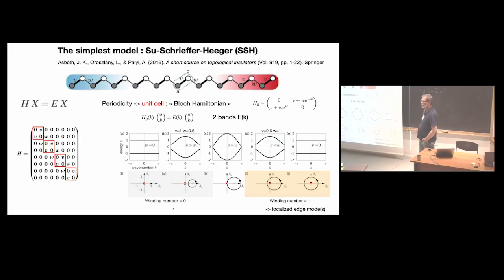May I make a small comment? Yes. It's not a nice topological index. It doesn't exist in SSH, because as you know, you can exchange V and W, and you get the opposite conclusion. So in fact, the topology of the SSH chain doesn't exist. It exists only when there is an interface, because you have a prescription, a gauge prescription, to describe the unit cell. And in this case, you fix the winding. But an infinite SSH chain has no topology.